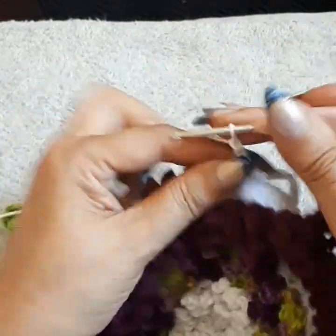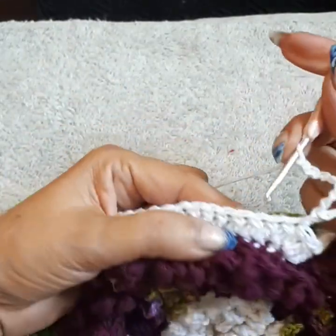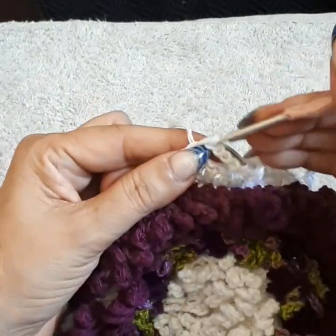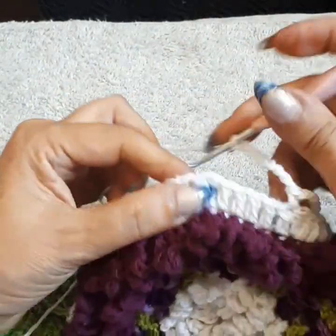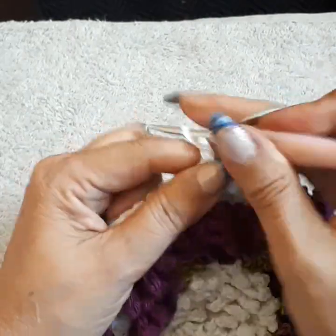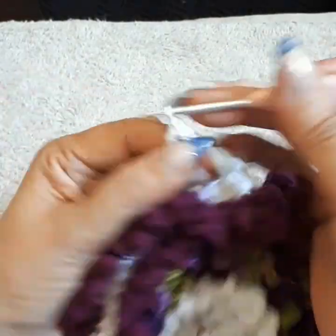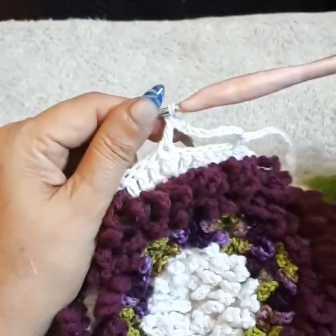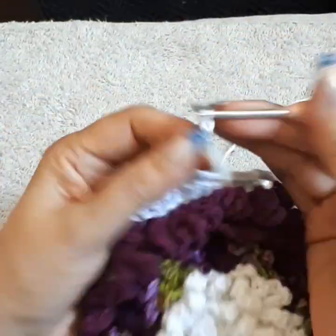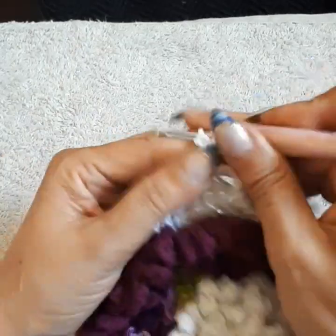I'm going to do chain 9 again: 2, 3, 4, 5, 6, 7, 8, 9. I'm going to count 1, 2, 3, 4, 5, and on my 6th one I'm going to do a double crochet. Then I'm going to do chain 5, and come back in the same space and create a V like that.